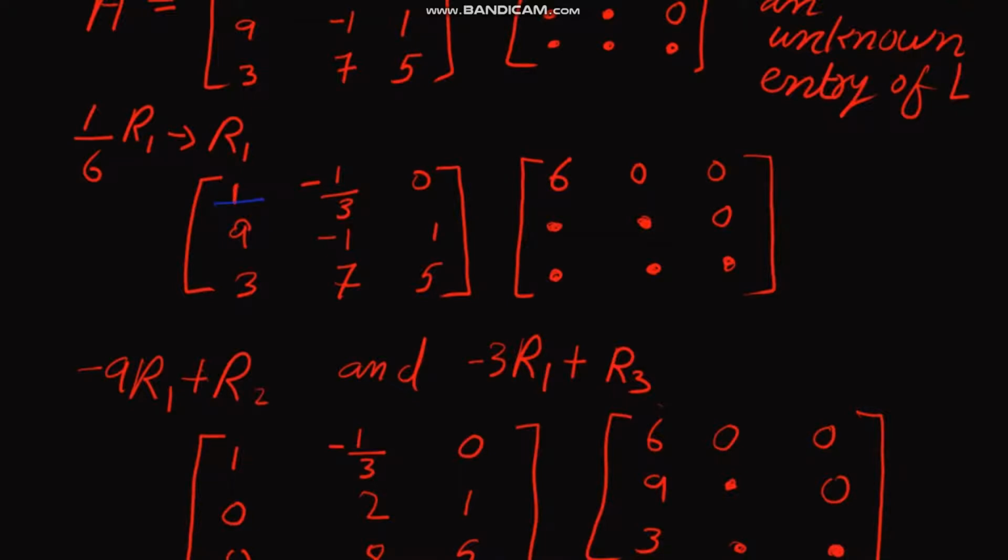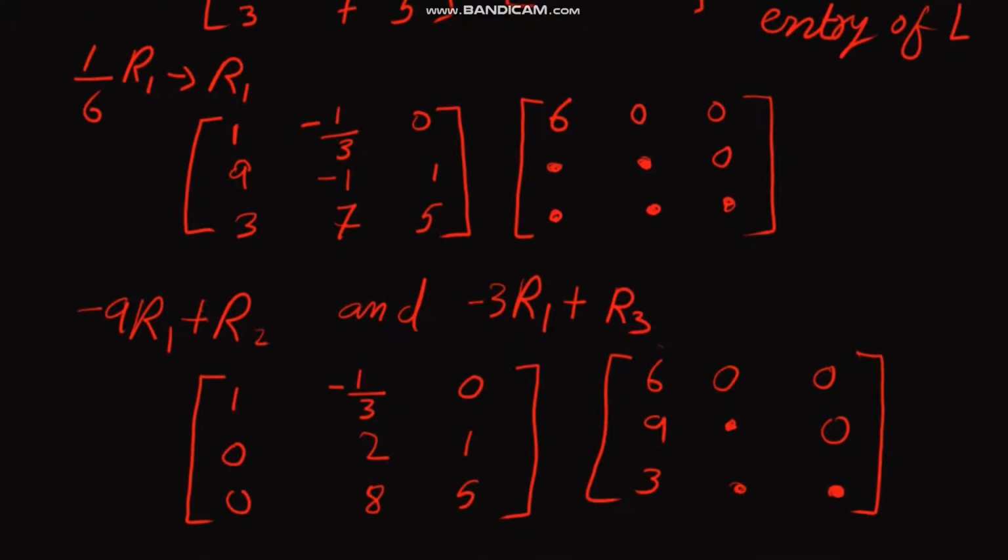After making this one 1, I need to introduce 0 below the leading diagonal, below the diagonal element. Okay, so what will I do? I just multiply the first row by -9, then add with this row, I will get here 0, and similarly I will multiply the first row by -3 and add with the third row, I will get 0 in this place. Okay, so because I am multiplying -9, I will write the additive inverse of -9 here. And because I am multiplying -3, I will put here the additive inverse of -3, that is +3. In other words, because I am finishing 9 from this place, that's why I am putting here 9. Because I am going to finish 3 from this place, that's why I am putting 3 here.